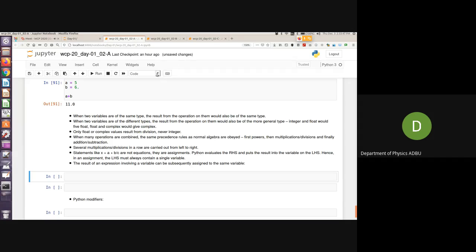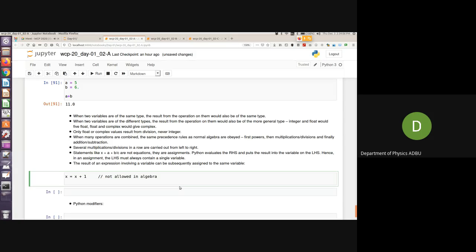For instance, if I say in algebra x equals x plus 1, this is not allowed in algebra. Why?